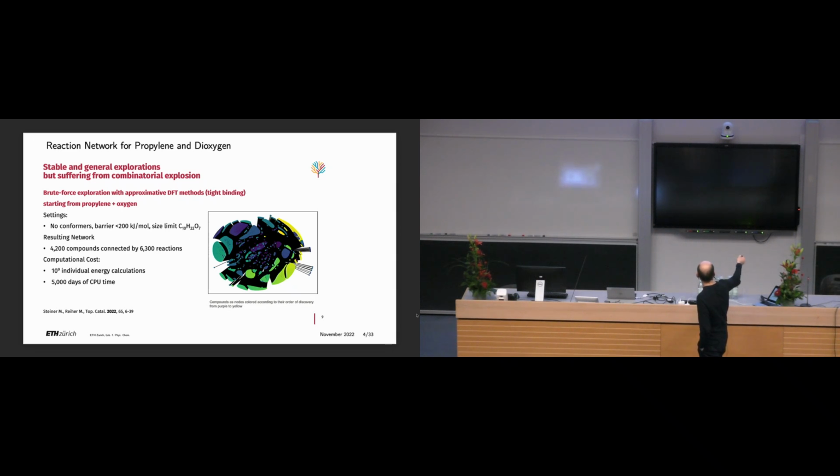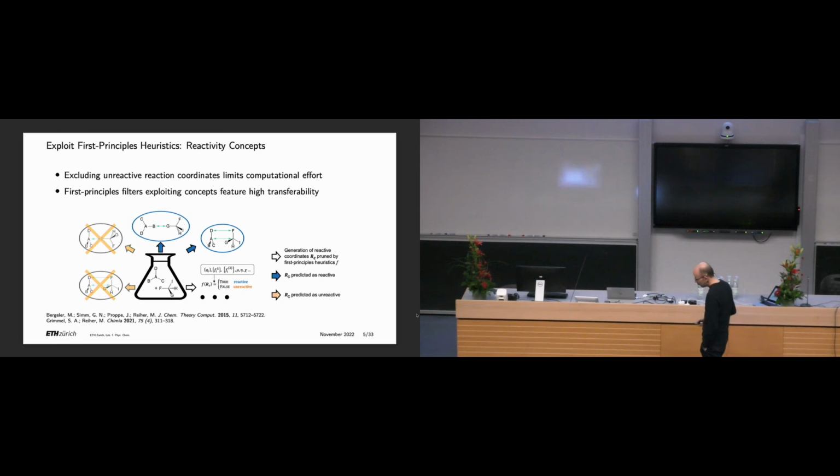This is kind of a sketch of all the structures, color-coded by the exploration progress. Of course, you can't see anything in there. The idea is just to tell you that no matter how simple the system is, in terms of elementary steps connected to a reaction network, this is very complicated. And of course, you don't want to do this brute force. You want to save computer time, especially if the reactants are getting larger, right? How do we do that? Many groups in the world use graph-based approaches.